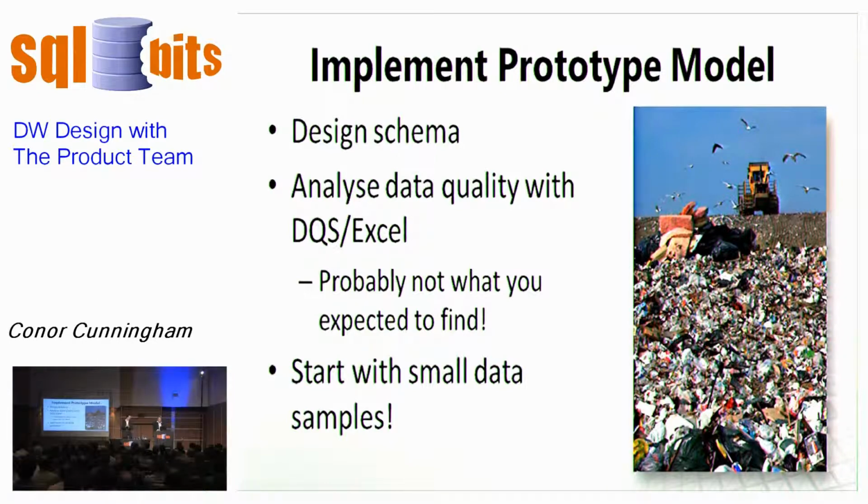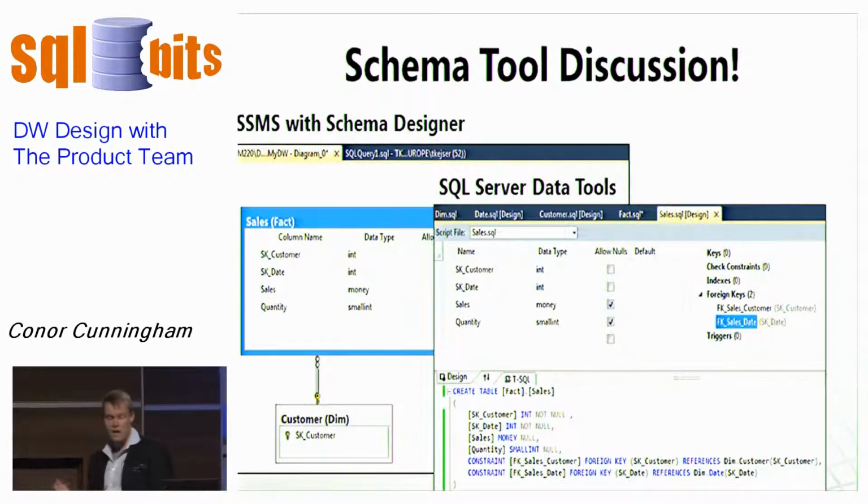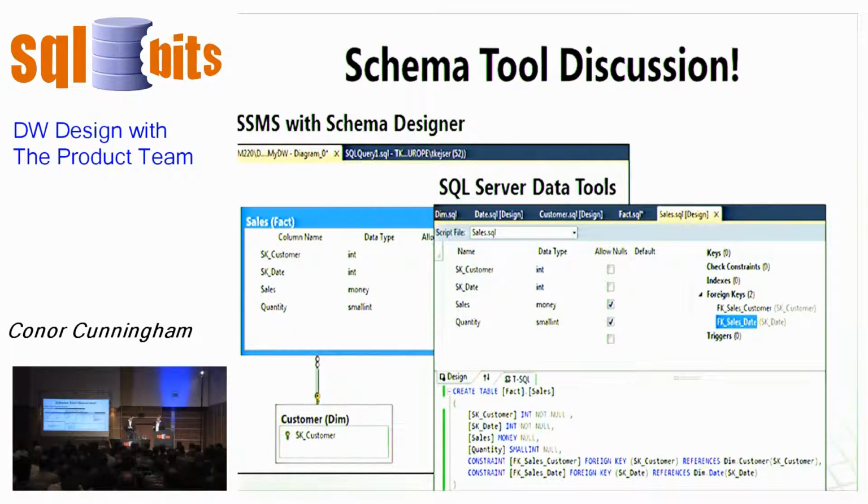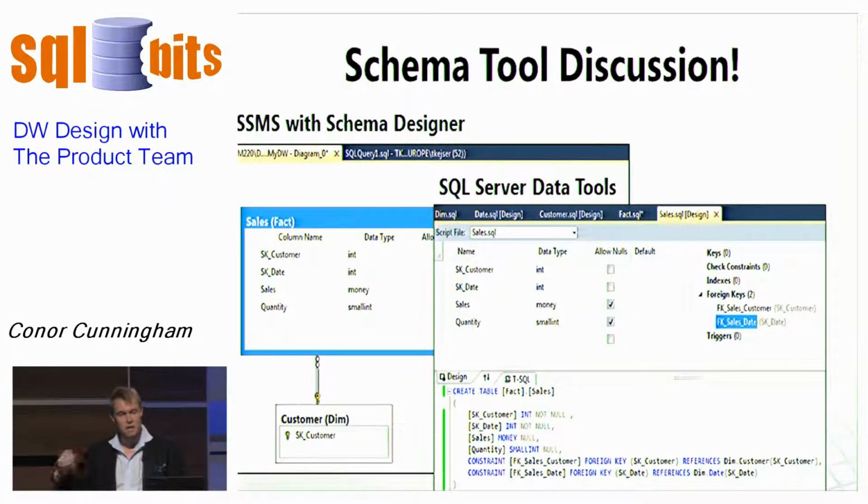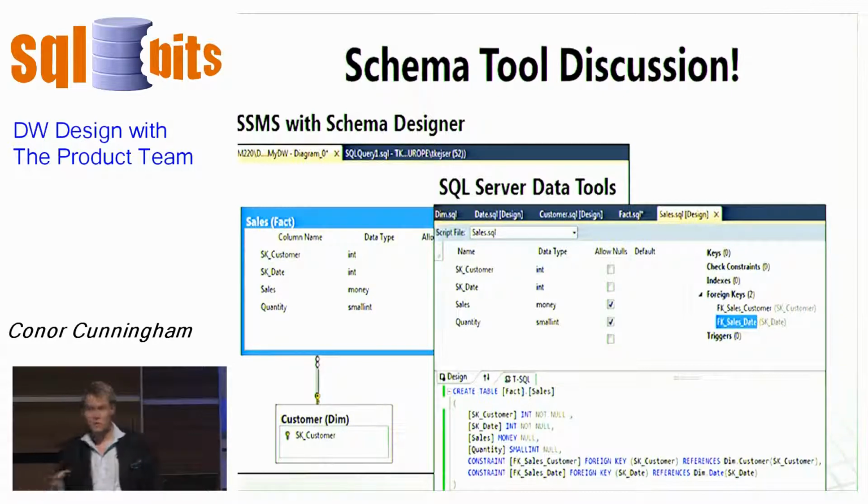Oh, yeah. There's a lot of tricks you can use here. First of all, we have very good tools to hack up a prototype schema very fast. If you're running pre-2000, SQL Server Management Studio still has that nice little old visual designer where you can drag in tables and drop the foreign key constraints and make it look quite nice. I find that to be actually a very nice way to hack something together in a hurry. But one of the things that you definitely learn from the product group is if you're not source controlling things, chances are things will go wrong along the way. And with the data tools in 2012, you actually have a very good way to think of your schema as a piece of code that can be controlled, versioned, you can run diffs on it.